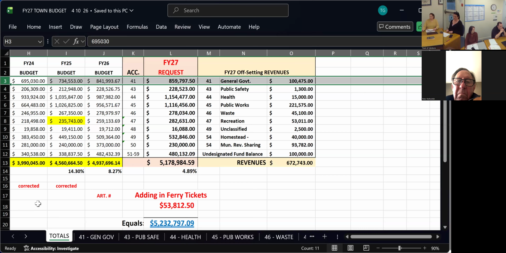When the paving was something that didn't need to happen. The paving at the parking lot at the ferry, the paving itself didn't need to happen immediately, did it? That was something that could come later. That's correct. Okay. So in a couple of years, or next year, whenever it is that we pave again, it would be best to tie in paving that we're already doing on the island with that project.